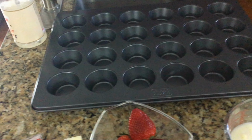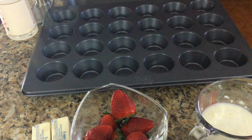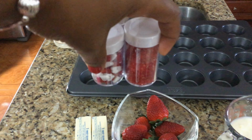Cupcakes. Also, I have these cute little Valentine's Day cupcake decoration kits, and you can use those, or you can use some candies of your choice. These are little candies. All right.